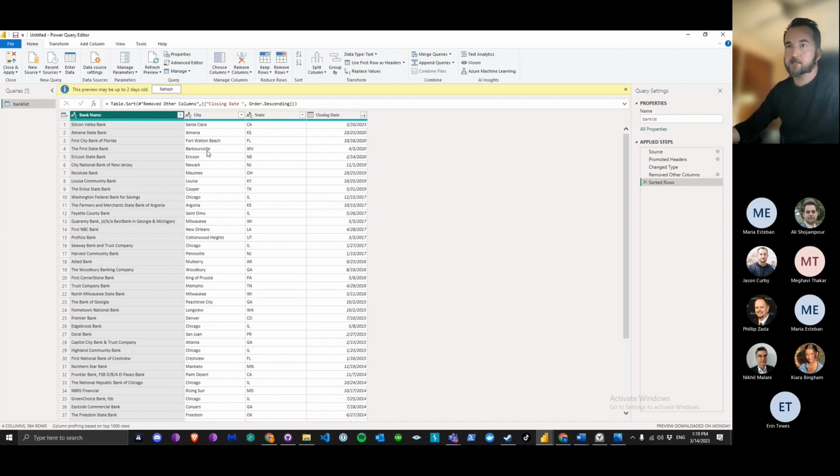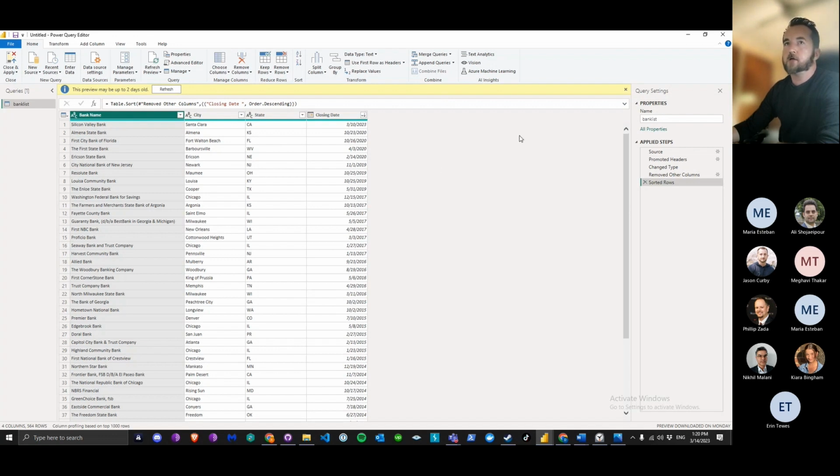Now, some of these cities, especially if it was global, there's more than one city with these names. So there might be more than one Santa Clara, Almena. There might be one in the state of California, but there might be more in another state. And what's going to happen down the road, if we want to do it by city, is that data is going to be dirty, because we might just want Santa Clara in California, and we might be getting Santa Clara from somewhere, who knows where.